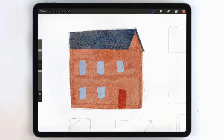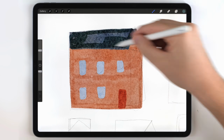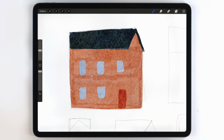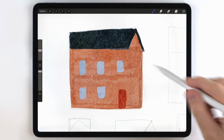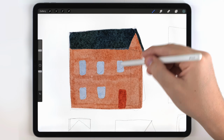And this looks pretty good, but I think I want to darken the roof a little bit, so I'm going to paint over it again with a darker shade. There we go, and then I can move on to adding some textures. Now every house doesn't have to have a texture, but I want to show you an easy way to give this a kind of brick effect.